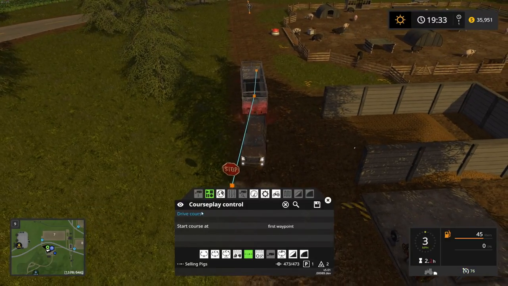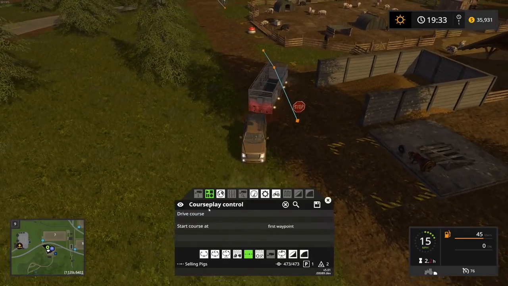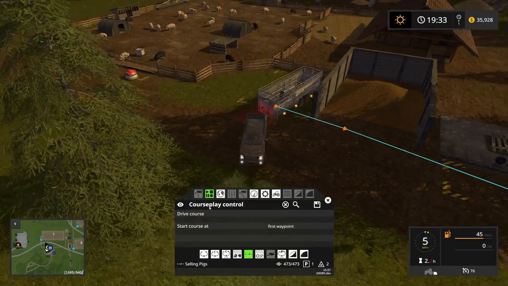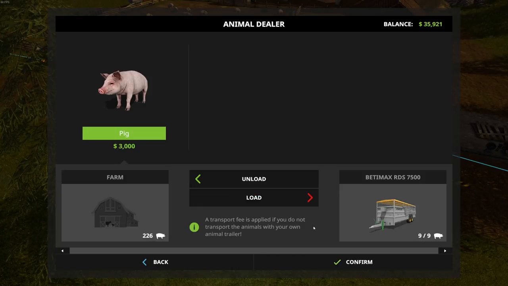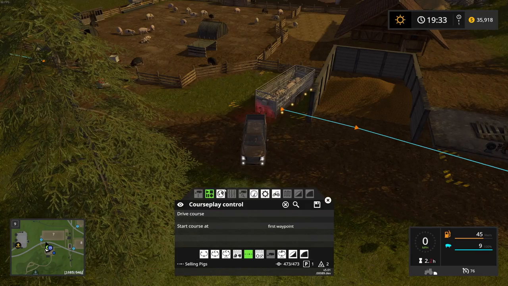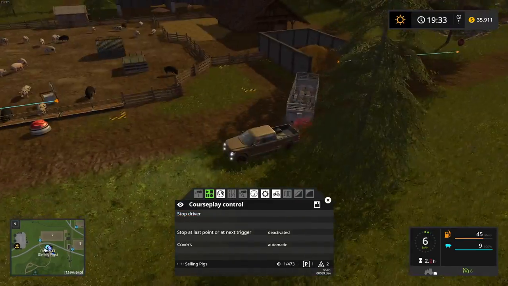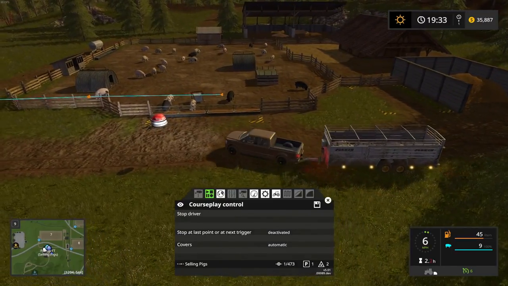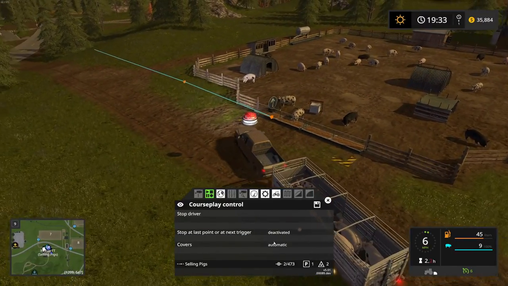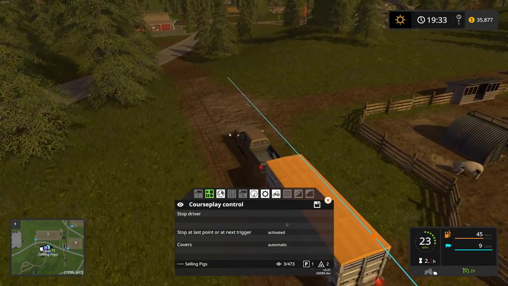Stop driver. Load. I think I might do one more load after this. First waypoint, I want to see. Stop at last point or at next trigger. See, this has to be activated for him to stop at the trigger point.